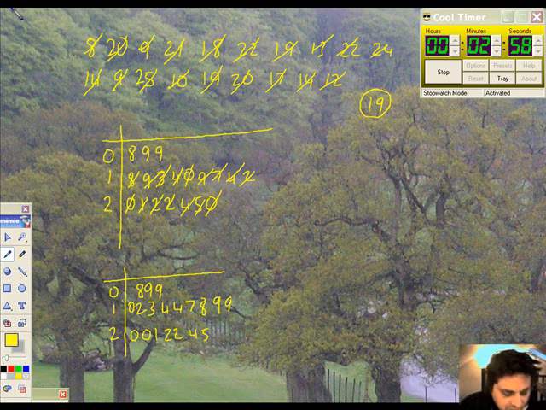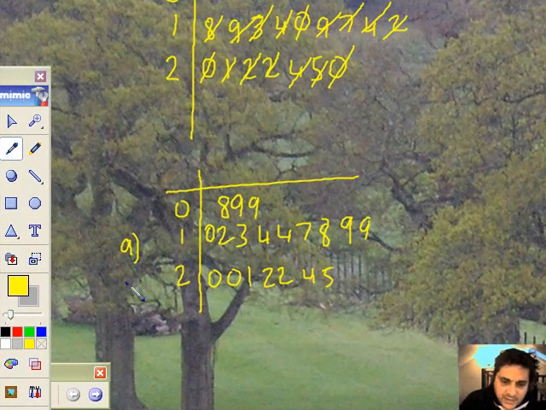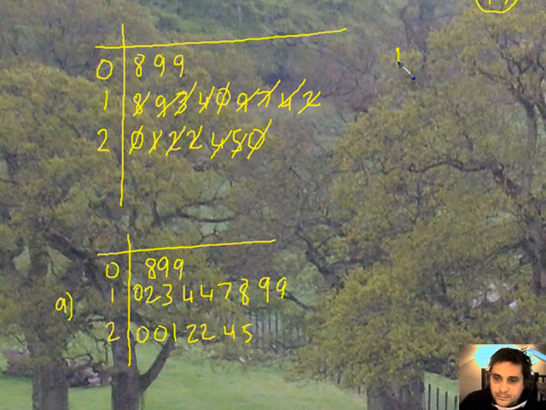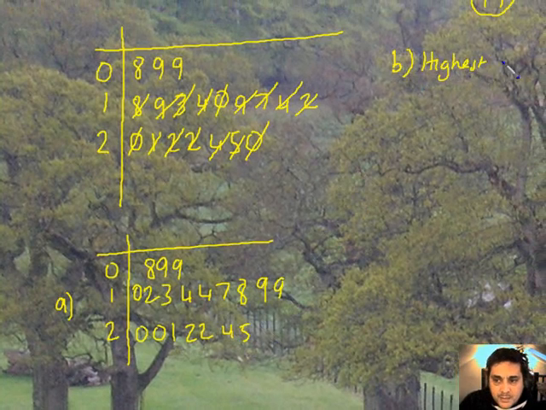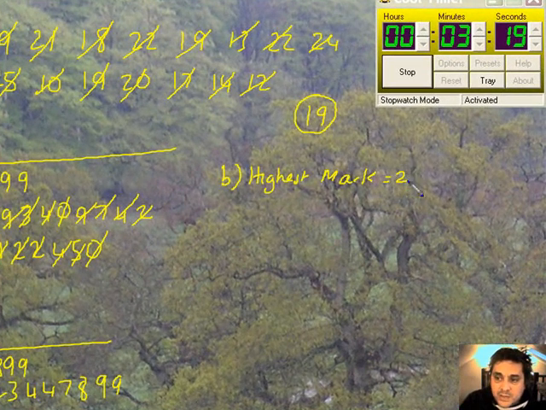Right, question A, show this diagram on an ordered stem and leaf diagram. Okay, I've done that successfully. And then, what was the highest mark in the test? Well, we can use our stem and leaf diagram. Look, 25. So put it up there. Highest mark. You don't have to write it out in full in the exam. Highest mark, 25. Is that alright? That's what we have to do.